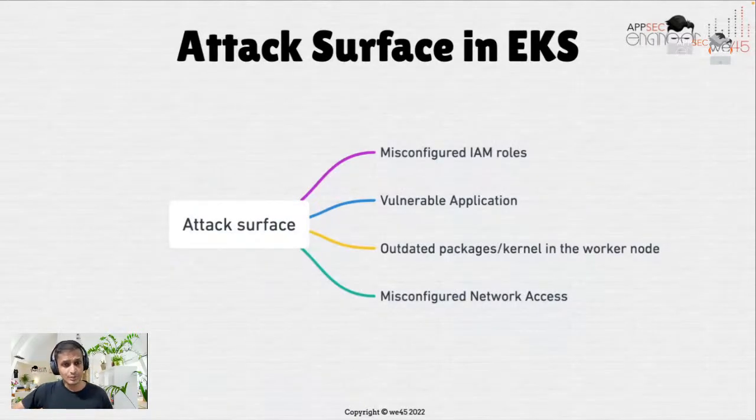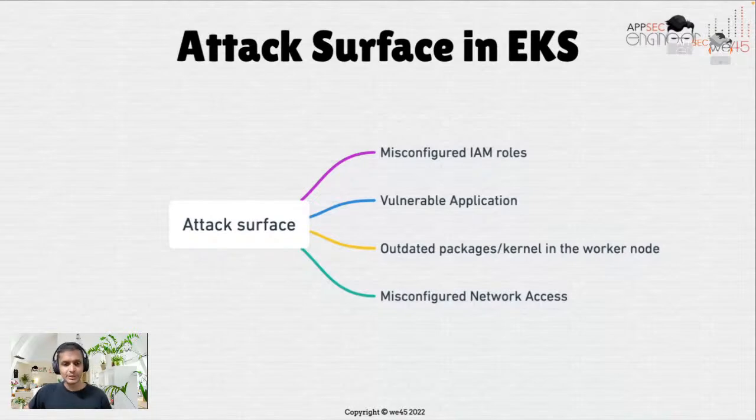So the first one is going to be misconfigured IAM roles, right? Misconfigured IAM roles is actually a certain class of flaws which is going to be there across multiple AWS services, right? So whether you're using EKS or EC2 or any other service, if your identity and access management is not configured properly, this can be a huge attack vector, and the potential damage it can cause can be pretty considerable as well. So when it comes to EKS more specifically, we speak about giving excessive permissions either to the nodes or to the service accounts, which can potentially lead to privilege escalation.